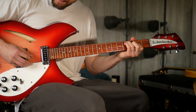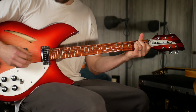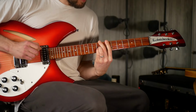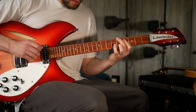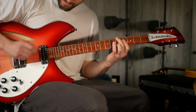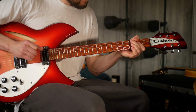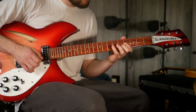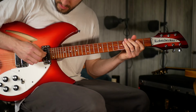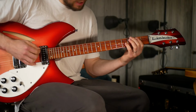You're kind of getting some noises and stuff if you touch the pickups.